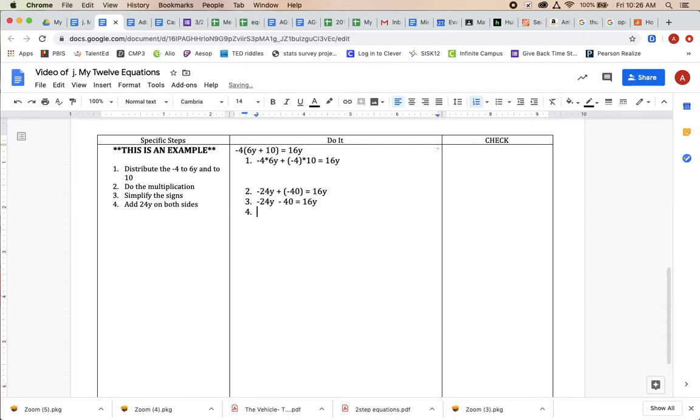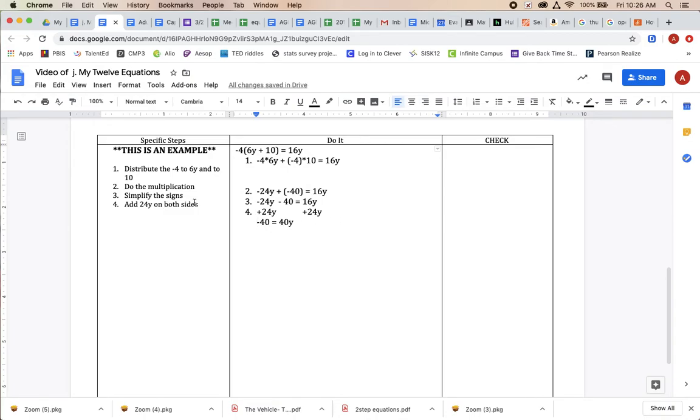And that's what this would look like, right? I'd do plus 24y, plus 24y, and that would give me -40 over here. Notice I still need to keep this sign. Nothing happened with that sign, so I still need to make sure I include it. It didn't go anywhere. And then I add these two things together, which is, what, 40? Well, that's an easy answer. Cool. So I added 40 on both sides.